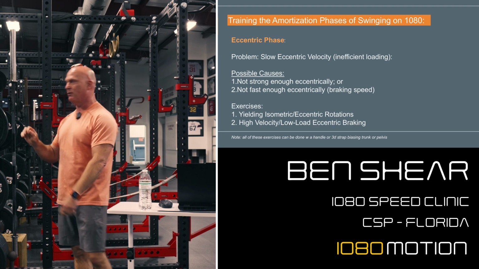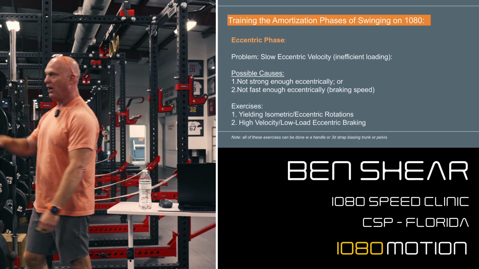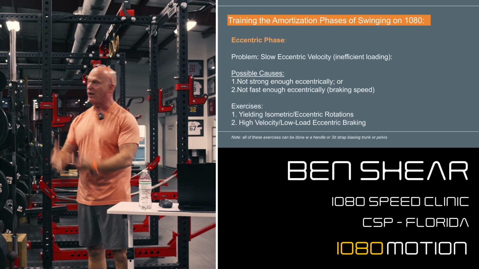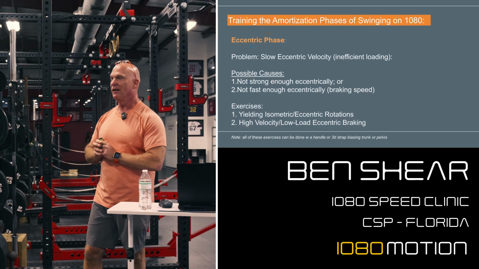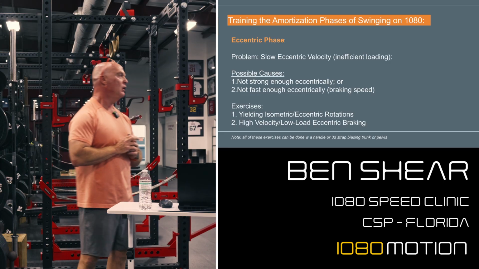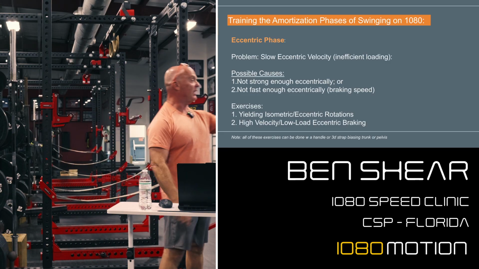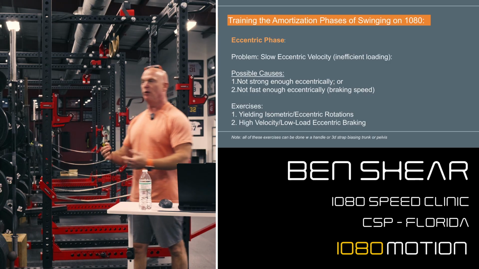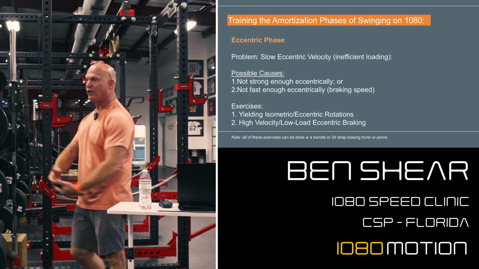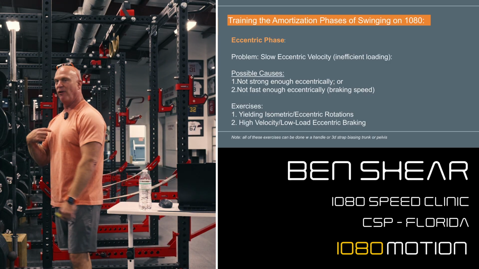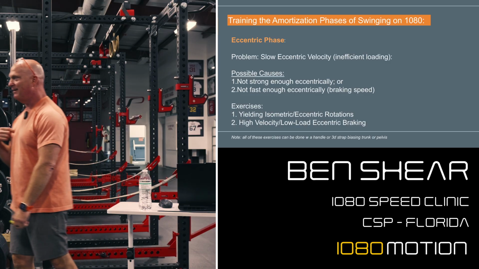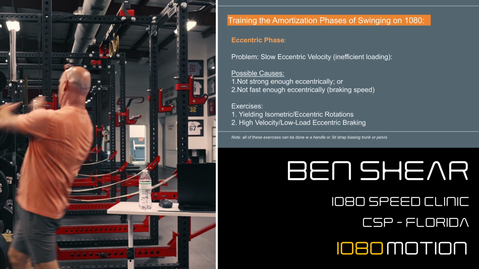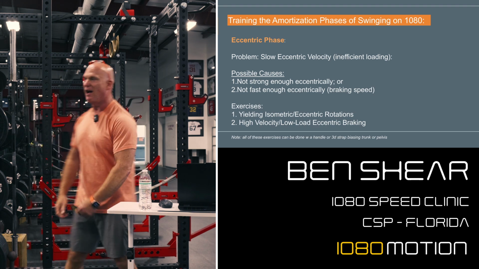And so you might be looking at those persons and saying, I need to do drop jumps and maybe some flywheel stuff, trying to change the amortization phase and work on the braking piece of it, right? Possible cause, they're not strong enough eccentrically or not fast enough eccentrically, because your brain will downregulate you, right? If I start saying go fast, and my brain knows that I can't handle that speed, it's just not going to let me go there. I'm not going to fall down on the ground and get ripped into the machine. My brain's just not allowing it to happen.